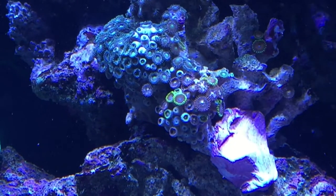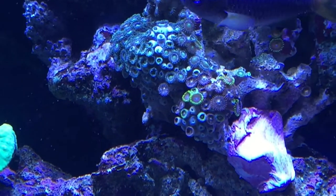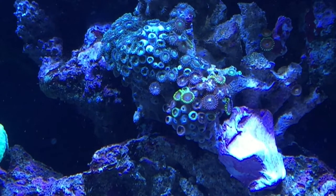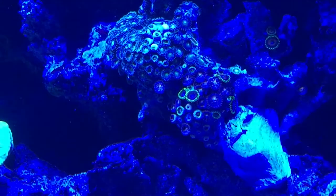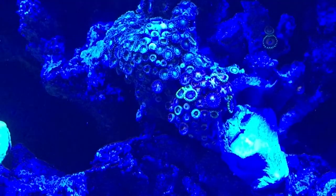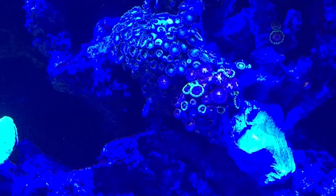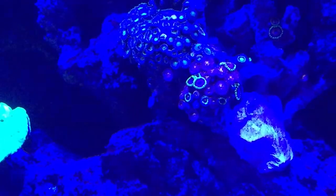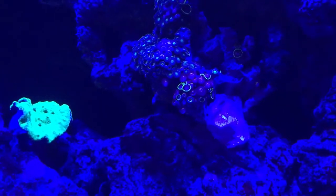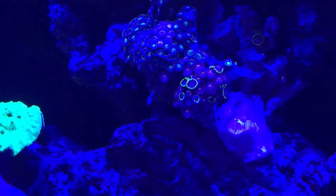Alright guys, so there's the specimen rock — the zoo rock with three different colors. I'm going to try to dial these in for you. Just using the blues. A few of the polyps are closed up right now but let's see what we can get. I'm going to turn my reds down using my Reef Link and iPhone on my Radions — turn the greens down, start turning the cool whites down. See some of the polyps that are starting to pop now. So now you can see some of the pinks in there, it's pretty cool. I wish the fish would stop going back and forth. You can see the different colors — a little bit of greens, yellows, pinks, and we'll call them reds.